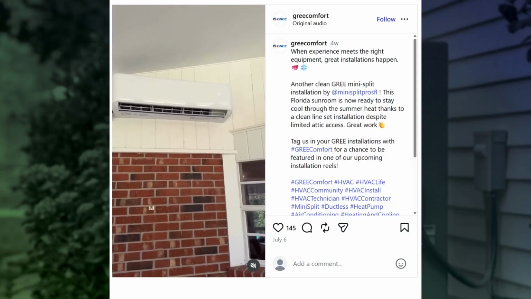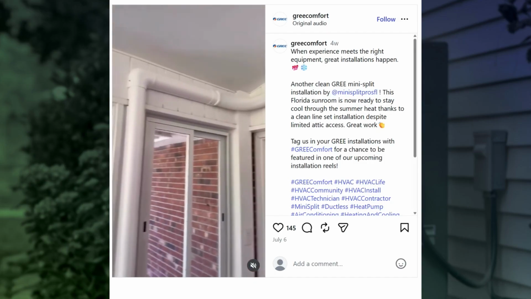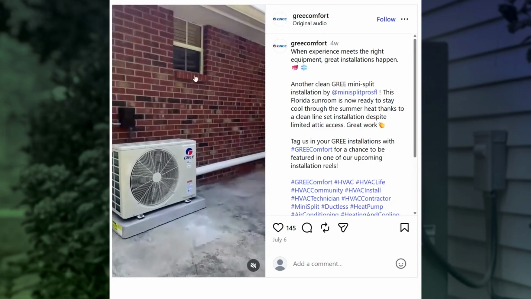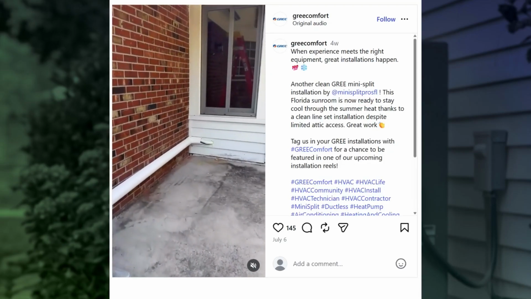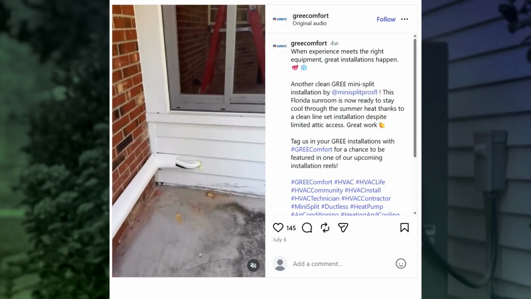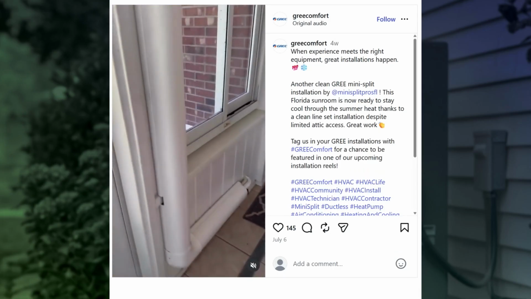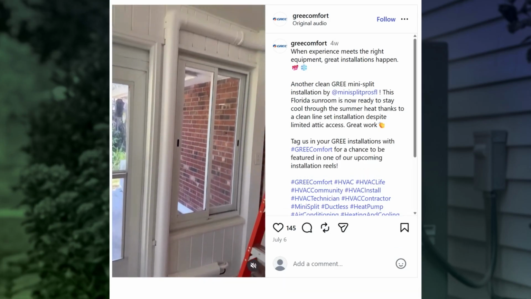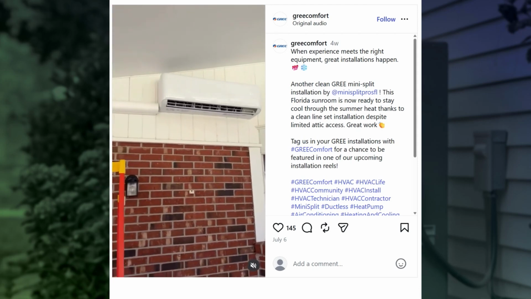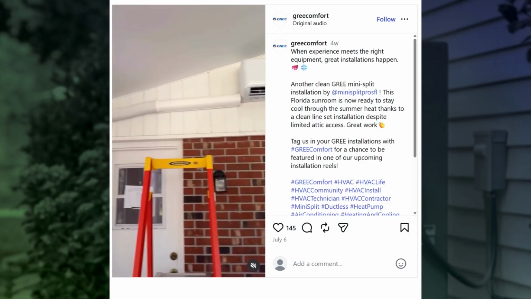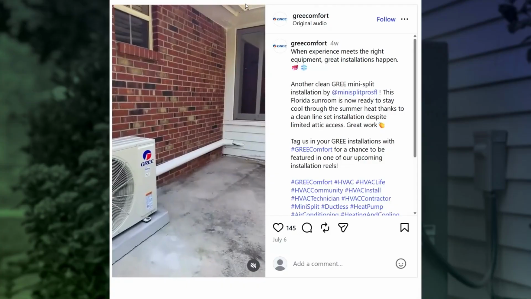Very clean. As I always say, there's only so much you can do trying to straighten the line set out, or running across the concrete there. But yeah, you put some line set cover on it, and it can make for a real nice one. And most of them are paintable too, so that helps. If you can keep it out of the wall, it definitely helps you in the future. I know the builder might not want that, but that's not up to us. But in the case of one of these, that looks really good.